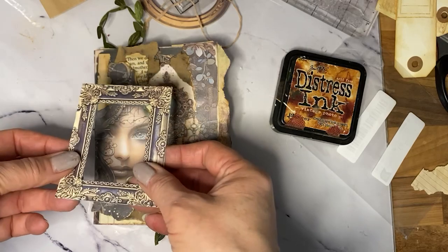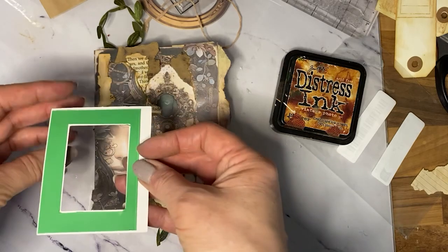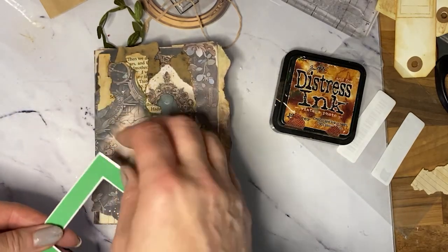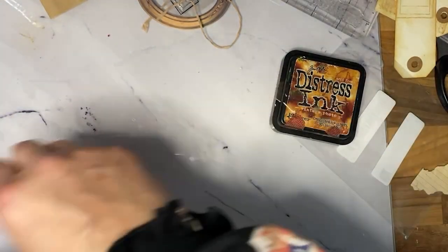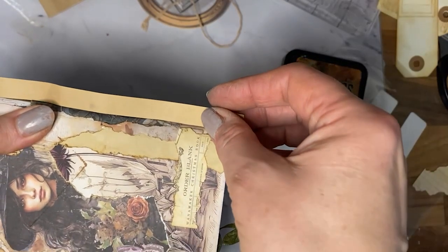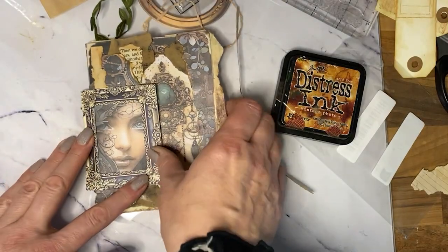This little frame that I got from Temu, which I thought actually looks really cool. Stick it on there. Because it was quite flimsy, I've just given it a bit of backing with some cardboard. And then I'll distress that, because there will be a little bit showing through. So I might just cover that, actually, with a scrap of this paper here as well, just so that it all blends in nicely. I like how she's peeking out.